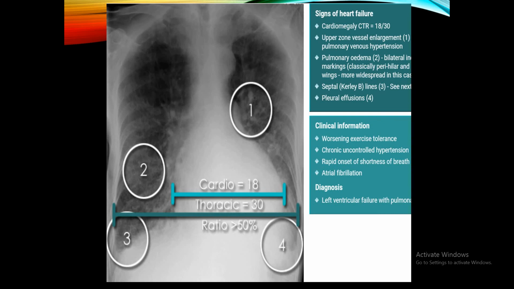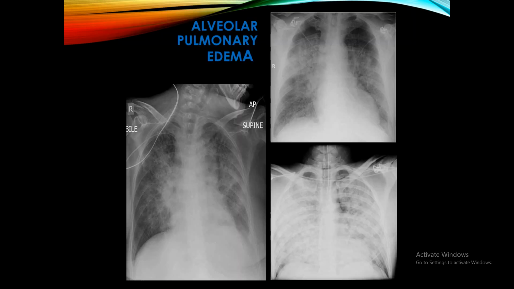Pulmonary edema has several radiological features: diffuse lung opacity, enlargement of the cardiac shadow, upward diversion of the blood vessels, these lines of blood vessels directed toward the apices of the lung. It may also be associated with pleural effusions, and with septal lines like Kerley B and Kerley A lines that we mentioned in the lecture. All these features are of alveolar pulmonary edema.